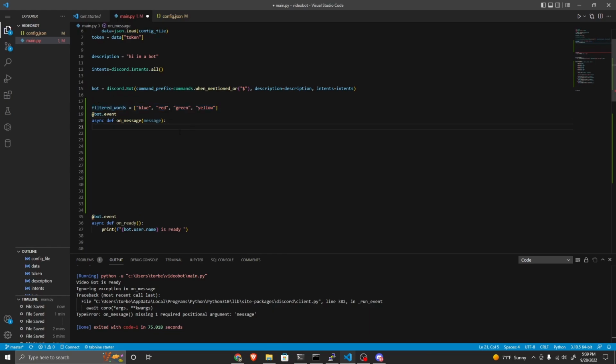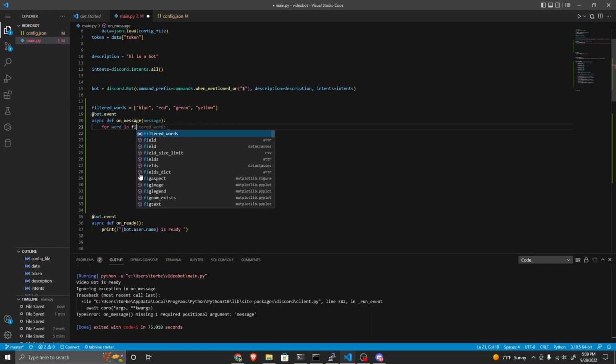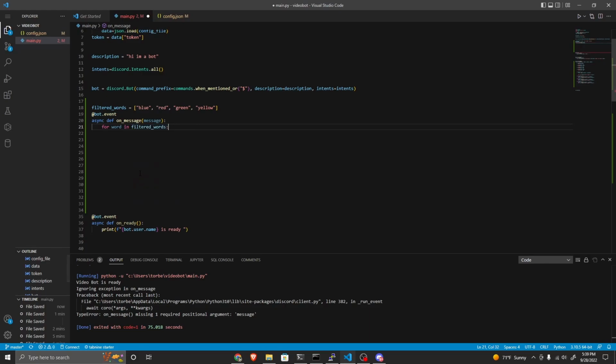So in our on_message, we're going to say for each word in filtered_words. So this is going to iterate over this and it's going to say for every entry in this list, we're going to do something.